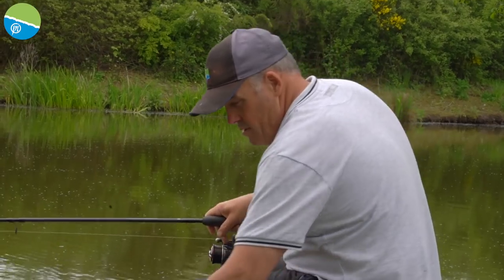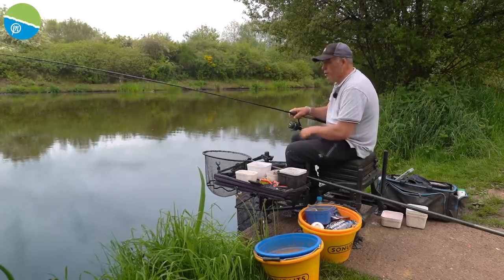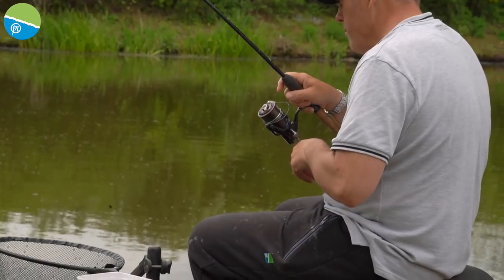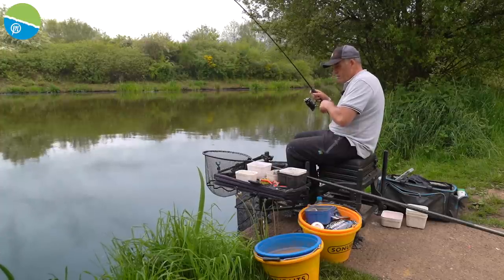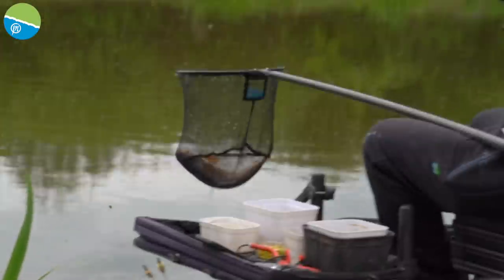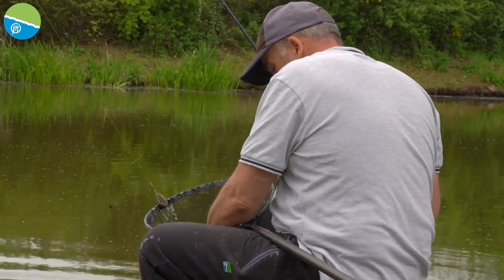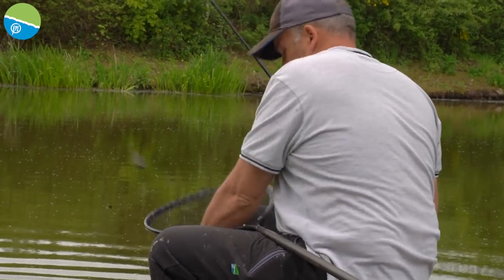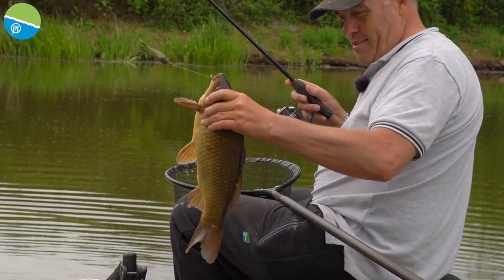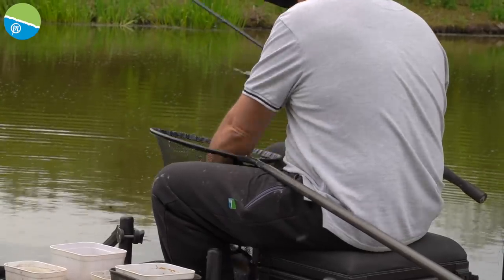Straight away — just under two minutes — that one might be an F1 this time. Back wind off straight away — there's a proper aggressive bite. That was on a little red pellet, a faster bite on a red bandham. Oh, that's a beautiful F1! You always find that certain days a certain colour and size gets you more bites. Just flick that off into the landing net. Look at that — a great big Packington Somers F1, absolute animals in here!